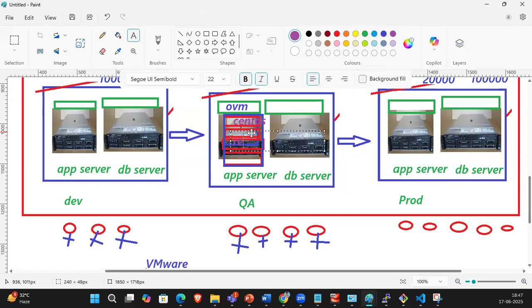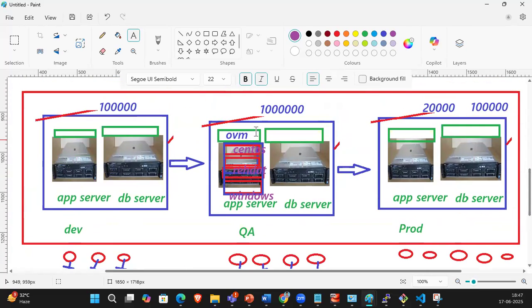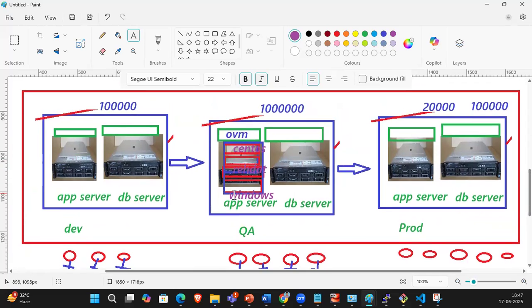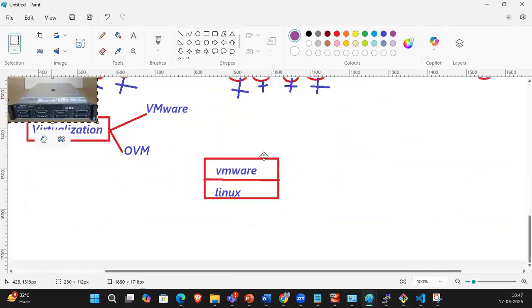Here we install Red Hat, and here we install Windows. Guys, understood? If you install the virtualization software on the hardware, it will make the resources available, and based on the resources you can install a number of OSs in one physical machine.